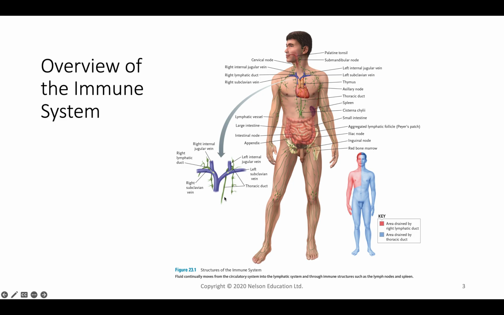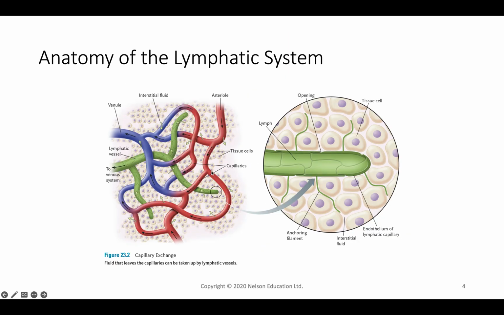Okay, so again, that thoracic duct, which you can kind of see coming up here, is then going to drain into that subclavian vein just at the notch between the jugular and the subclavian. And it's the same thing here on the right side.